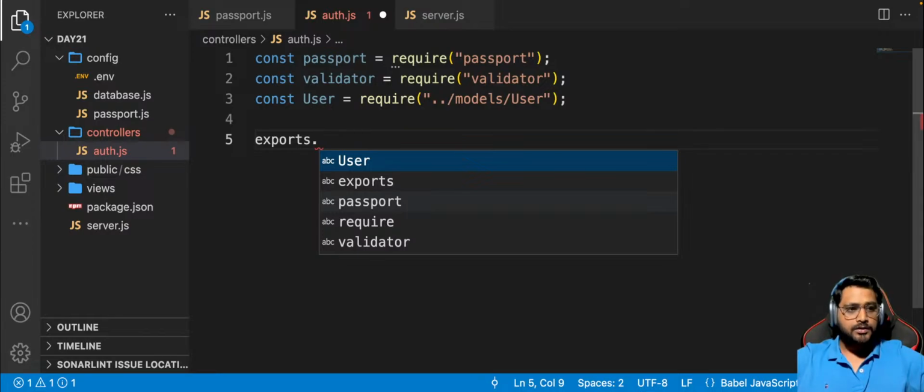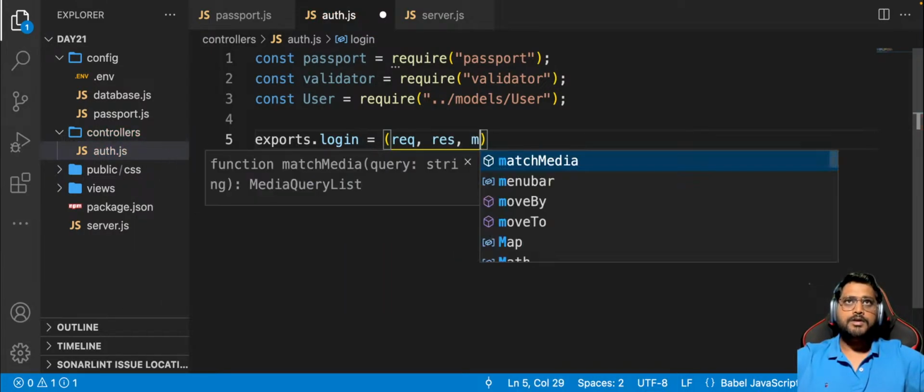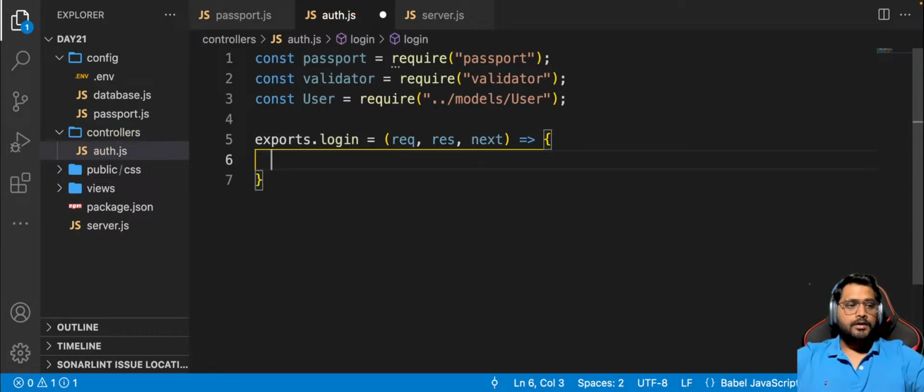Great. Let's first create a login. You will get request, response, and next. These three things you are going to get. Now, suppose there are multiple errors, right?